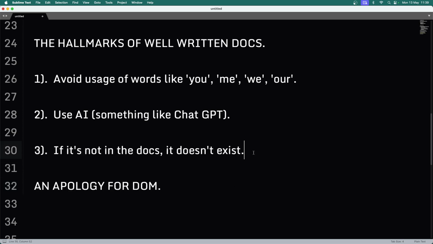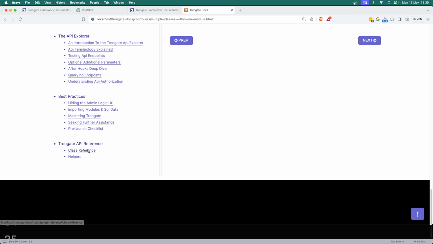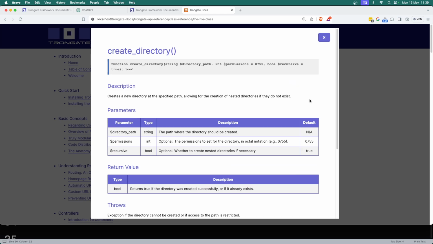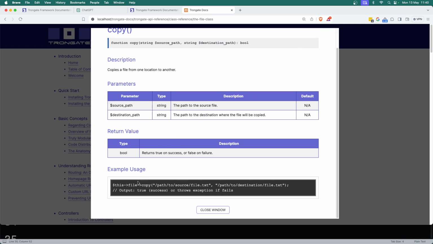So it's really important when you do technical documentation to document every single public facing method or function. Now, you don't have to. And do you want to see what a well documented method or function looks like? I'll show you. Like this. You see? We've got a function signature, a description, parameters, default values, all of that stuff, and an example, and of course an indication of the return value.